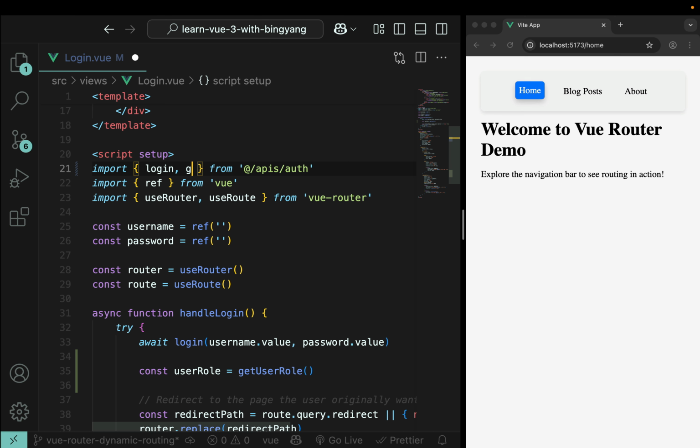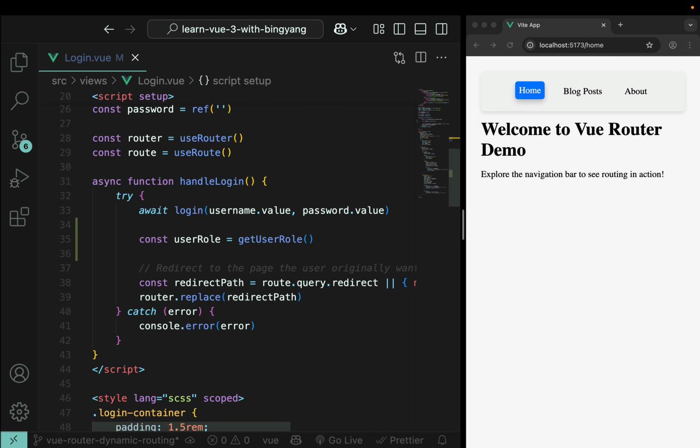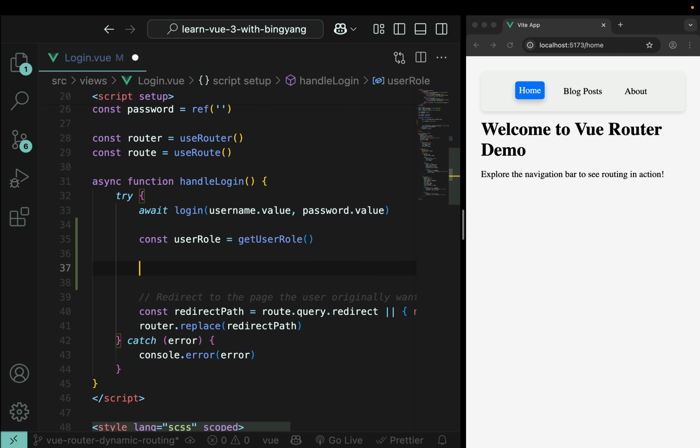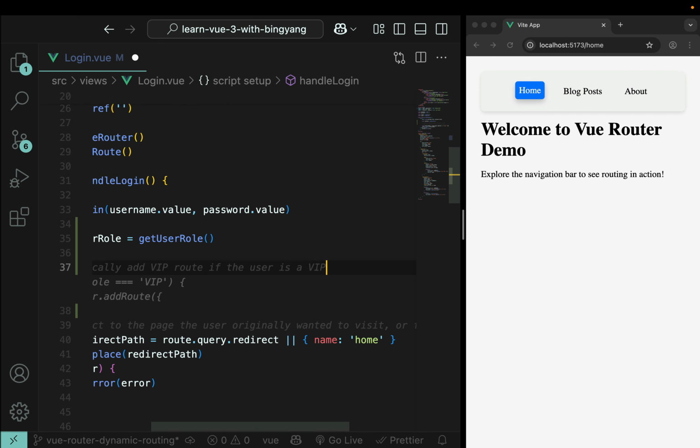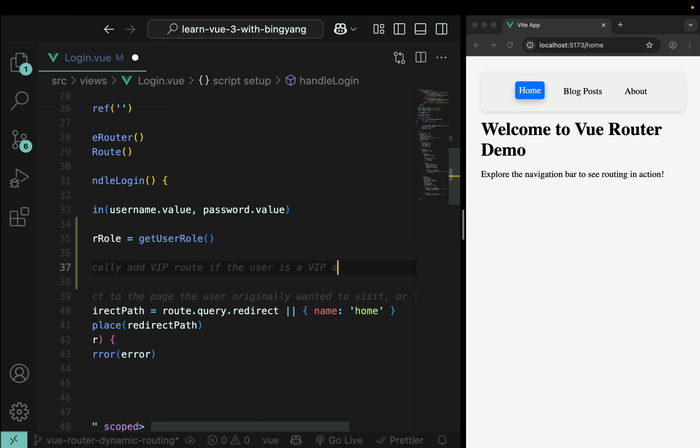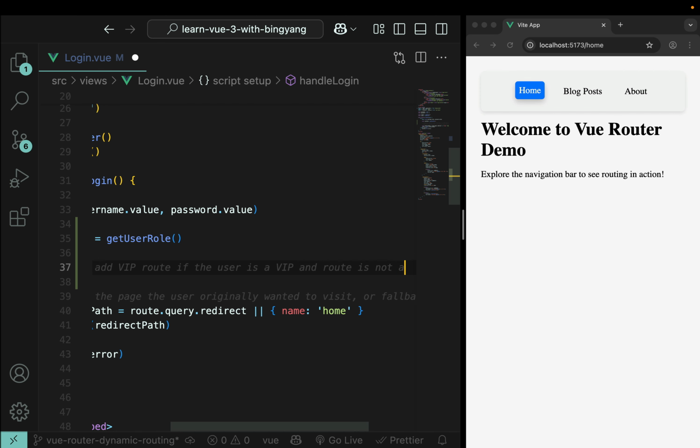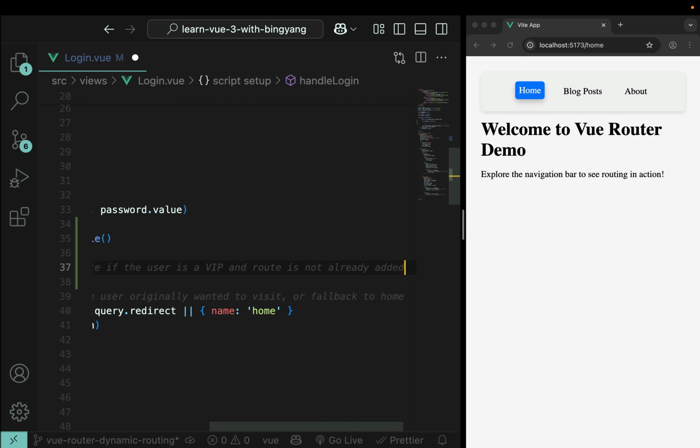Let's make sure we also import getUserRole from @APIs/auth. So we'll get the role. And next, we're gonna dynamically add the VIP route if the user is a VIP and the route is not already added.